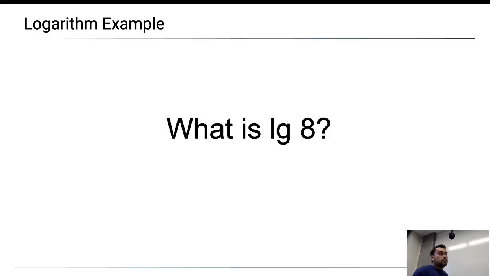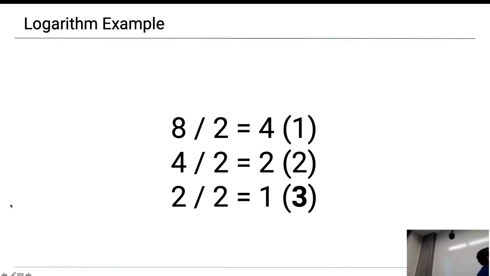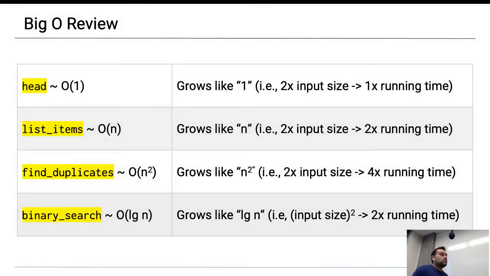If you're trying to find log of 8, basically you're trying to find how many times you can divide that number by 2. All right, that's the log. Again, I won't go into much detail, but basically log of anything means how many times it will take for you to divide the number by 2. So for example, if you're doing log 8, you have to divide 8 by 2 three times, right? Because the first time you divide is 4, then you divide again until you reach the number 1. That's the basis of log. Again, you don't have to really understand it.